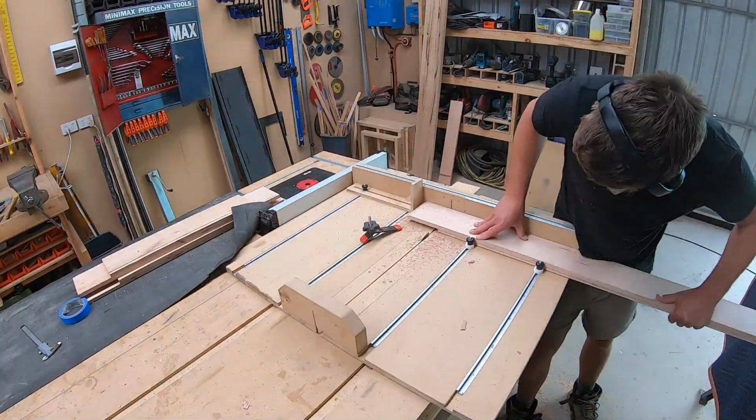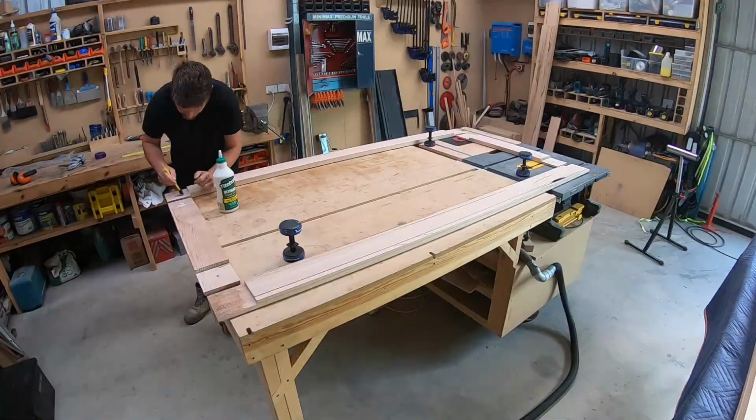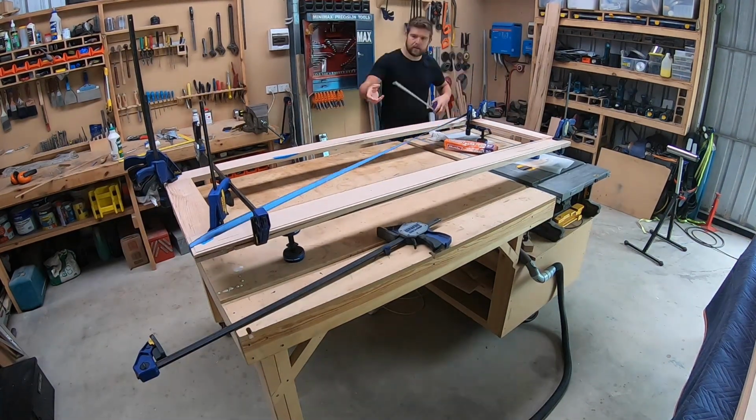And because these things are 2 meters long, it was a pain in the butt to try and support them as I cut out that lap joint. Once it was all cut out, I then glued up both the doors, trying to get them as square and the same size as possible.